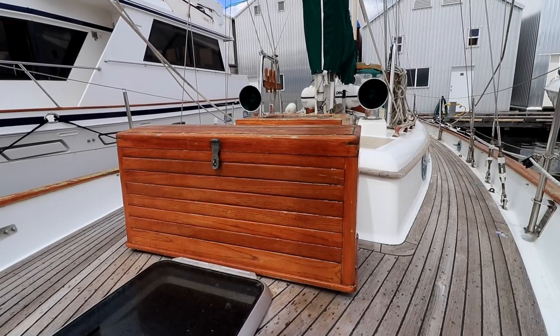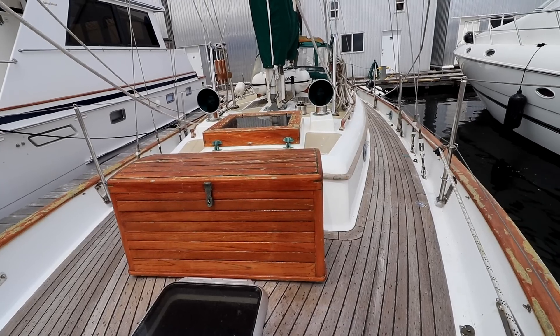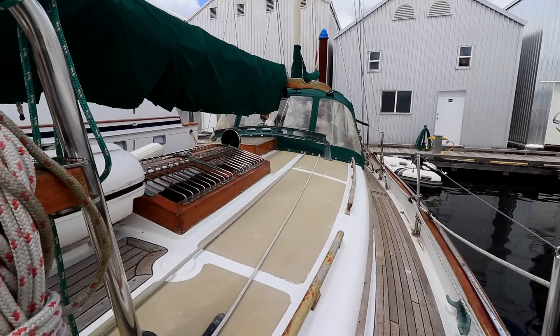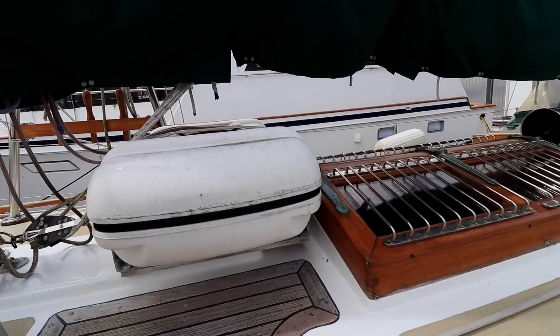Just behind that there's a teak trunk affixed to the deck that has a 38-pound propane tank, which fuels the stove and oven. I'm going to switch that out to a two-tank system with smaller tanks — maybe two 20-pound or 17-pound tanks — so if we run out of fuel we can just swap one over. I'll do that once I've run the propane out of this one. A little further back, we have a life raft that's long overdue for servicing, so we may or may not be able to keep that, but we have the mount for it. If we have offshore plans at some point, it's nice — or a must — to have.